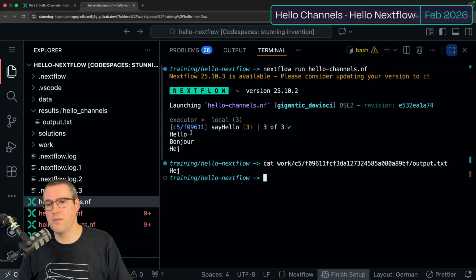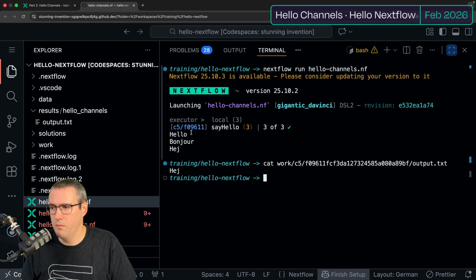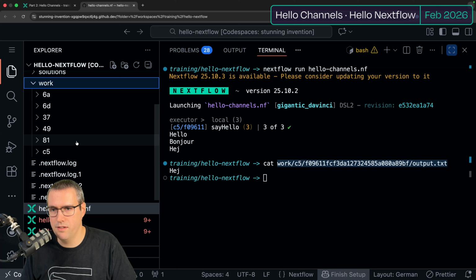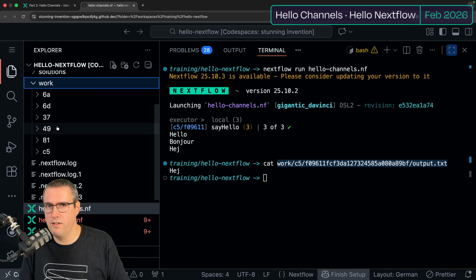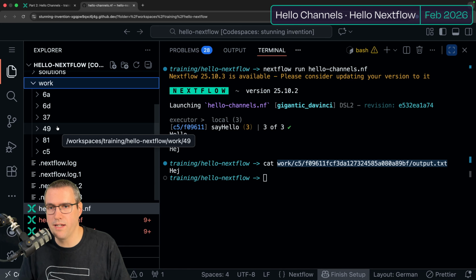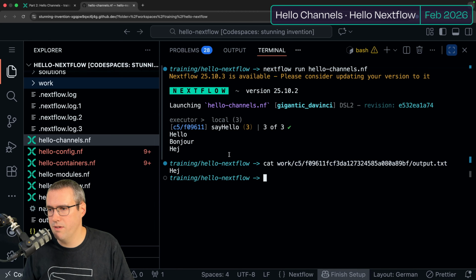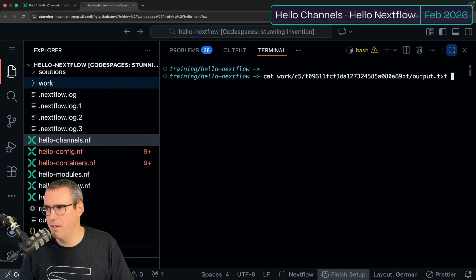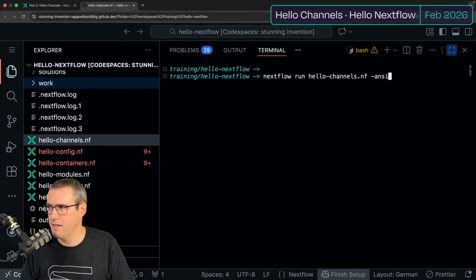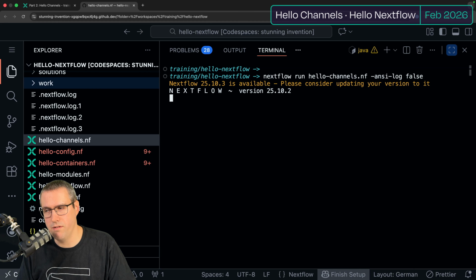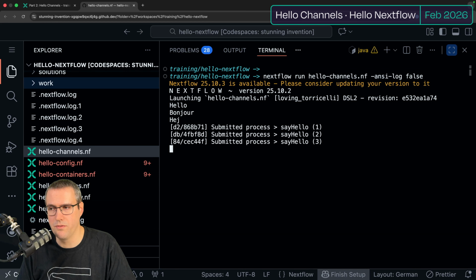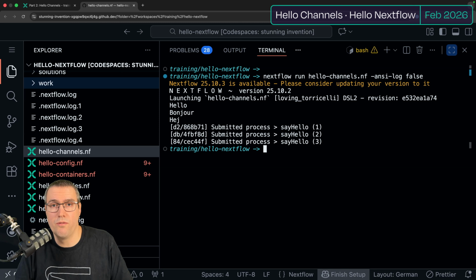There's a few things we can do to actually understand this a bit better. We can look into the work directory itself and you can see all the different work directories there, but that's kind of a bit confusing because it will be mixed up with different Nextflow execution runs. Or we can tell Nextflow not to use the ANSI escape codes. So if I run the command again, but this time I say ansi-log false to turn it off. I could also use the environment variables no color or ansi-log equals false. Then it uses the kind of more old-fashioned style of Nextflow logging without any of these escape codes. It just prints directly to the terminal with no clever updates.